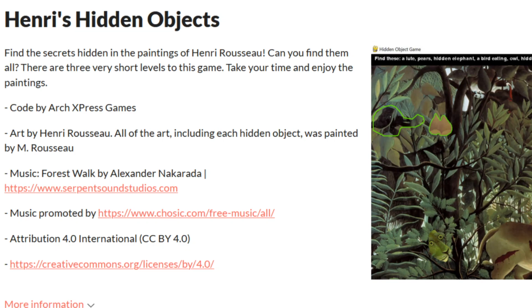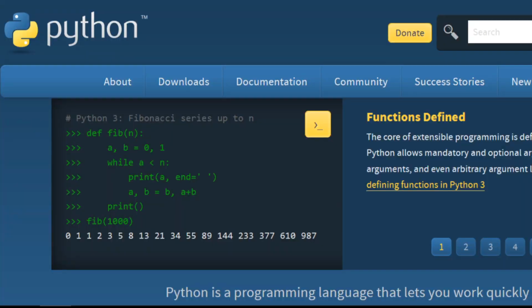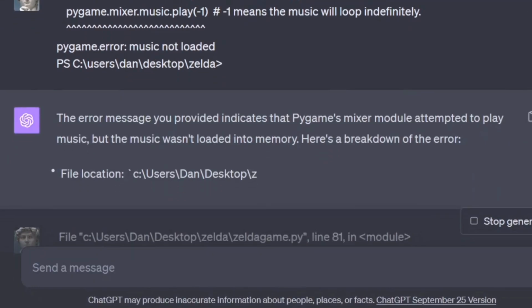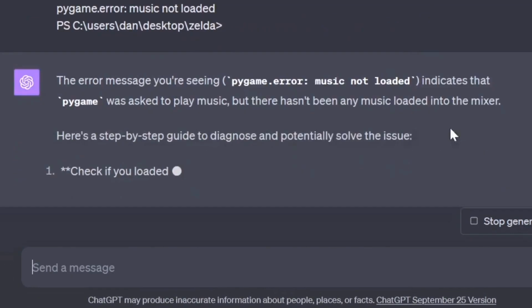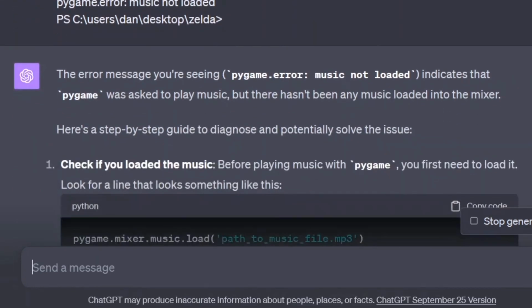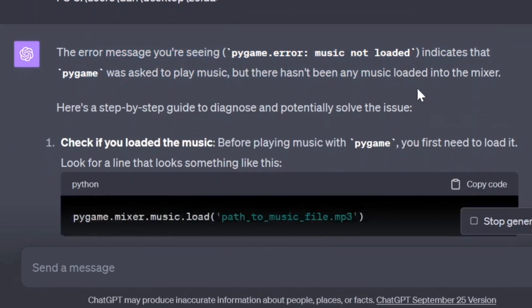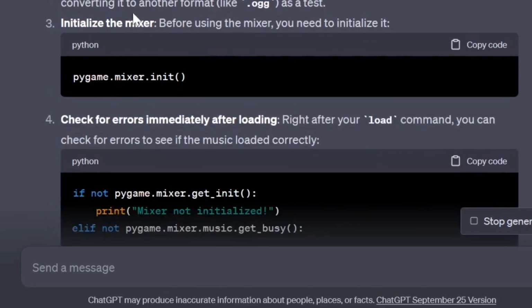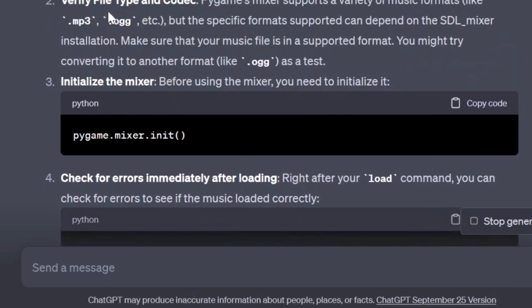Like I said in my other game video, you need some programming knowledge. You'll need to know some of the basics of Python. You'll need to know your way around an IDE like Visual Studio Code. ChatGPT gives you a lot, but it can't do everything. And oftentimes you'll find yourself with a problem that the chatbot cannot solve or understand, for lack of a better word. You might drive yourself crazy if you just try to paste error codes to the chatbot and it gives you the wrong solution. Though pasting error codes is the right move, I would say probably 9 times out of 10.